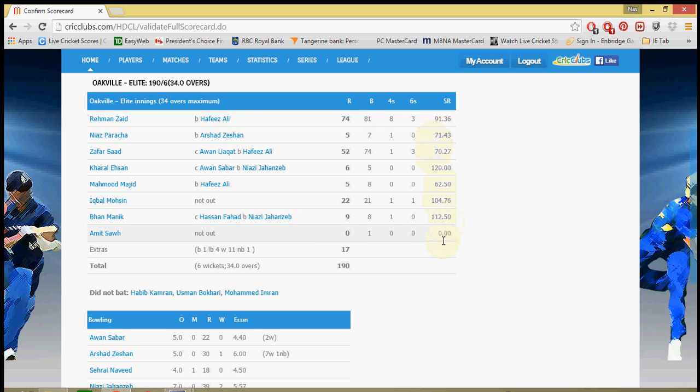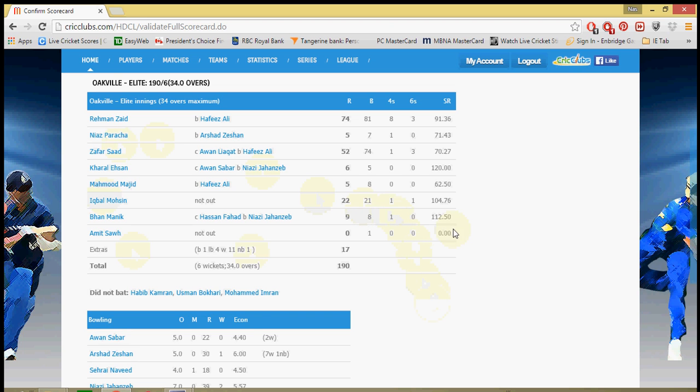It calculated the strike rate as well. Everything is listed well. So I personally believe that this does not take too long. I've been entering scores online for pretty much every game since we started using the older website, and I've spent a lot of time entering scores for myself and as favors for others.